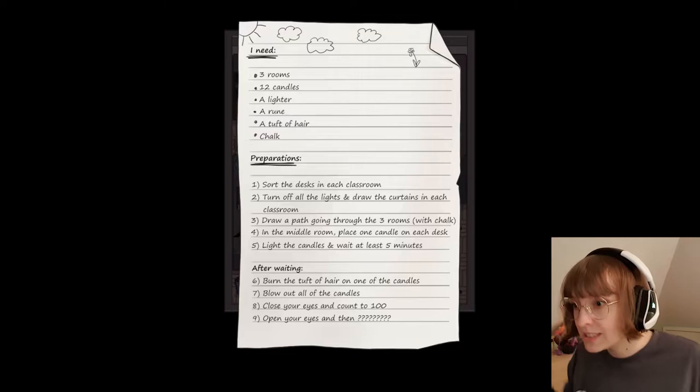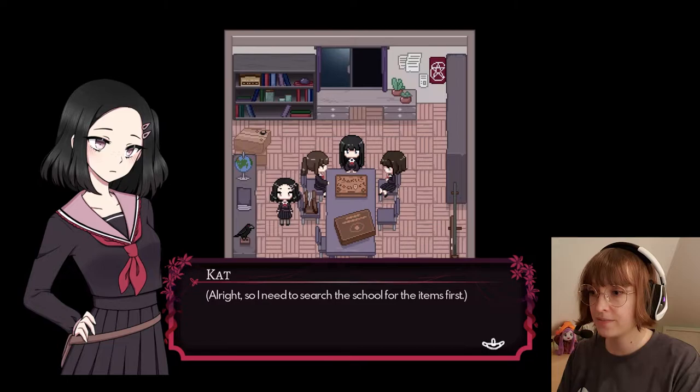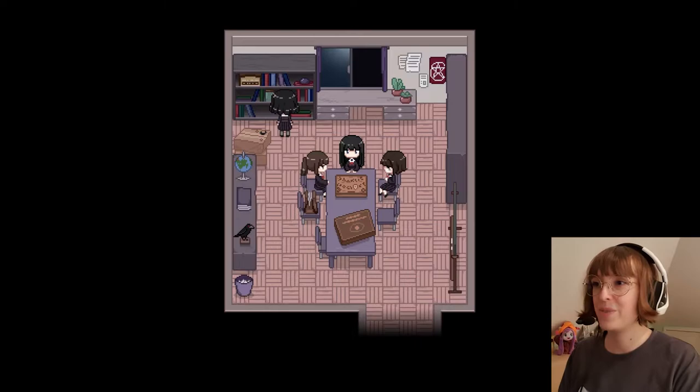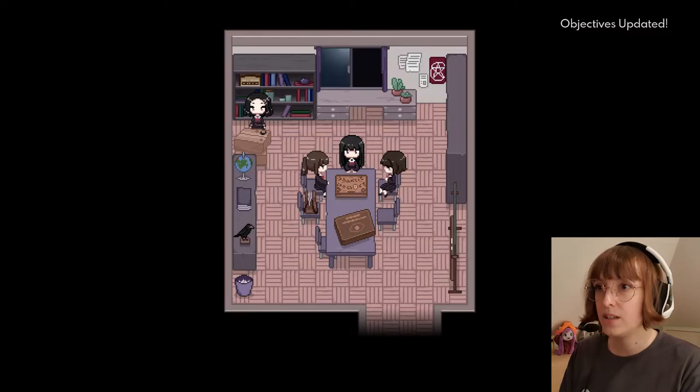Not sure what we're exactly doing or why, but let's find these items. Alright, so I need to search the school for the items first. The rune should be in this room somewhere. Can I just say that I really love this music? Cardboard boxes marked with a symbol. They're sealed with tape. The runes my friend mentioned may be in here, but I need a way to open it.